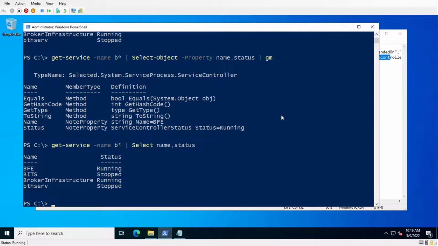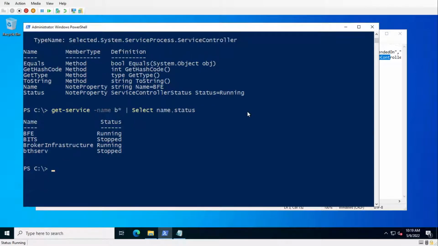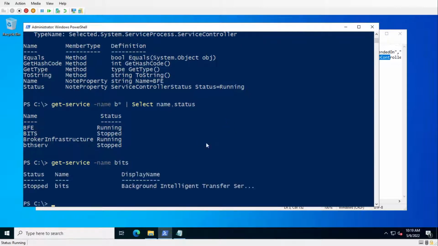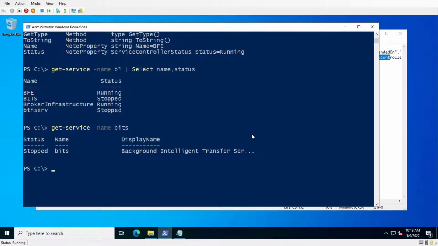Right? Now, with this, instead of picking what properties you want to keep, you could also use select object to force all of the properties to show up on the screen. So let's say, for instance, I don't want to do this for all these services, but let's say I just have a particular service, like one. Okay, so there's one object in the pipeline. And let's say I want to see all of the properties that are on it.